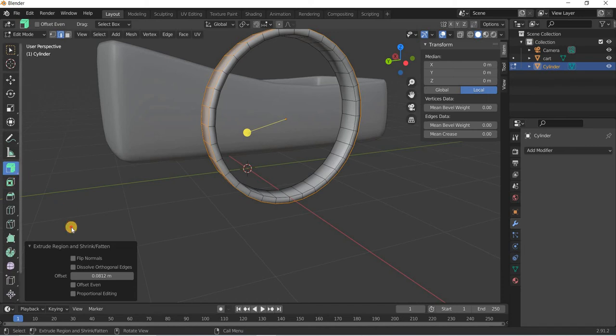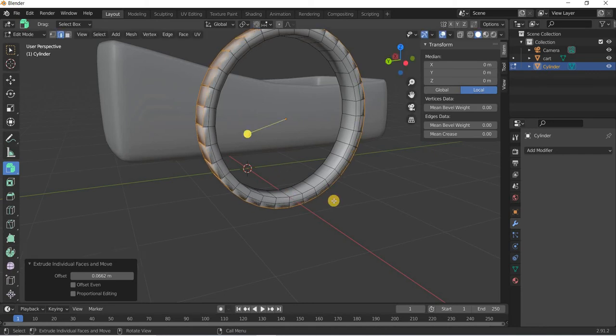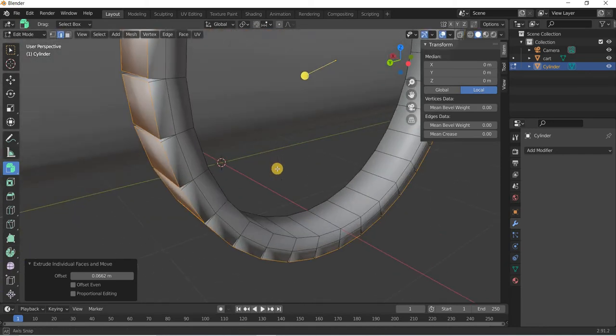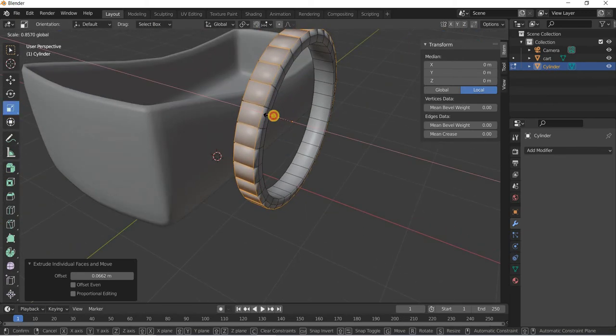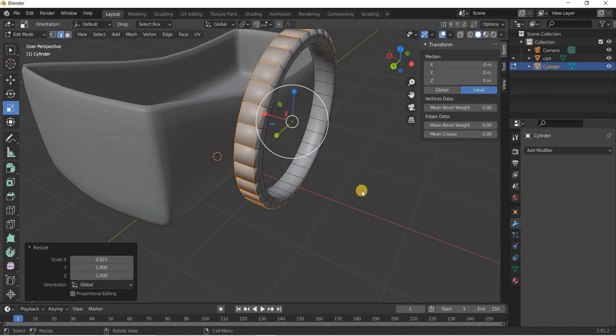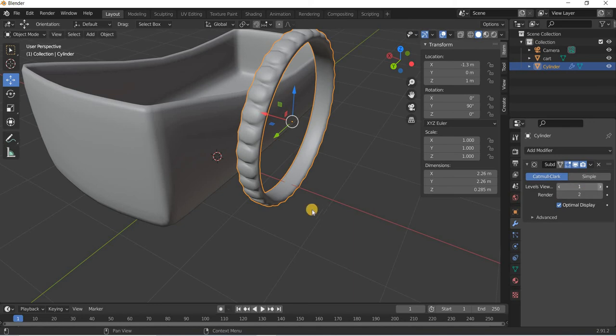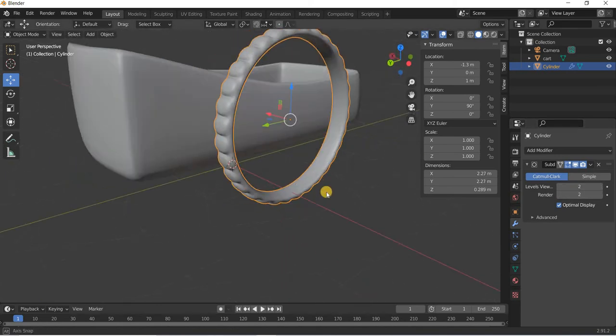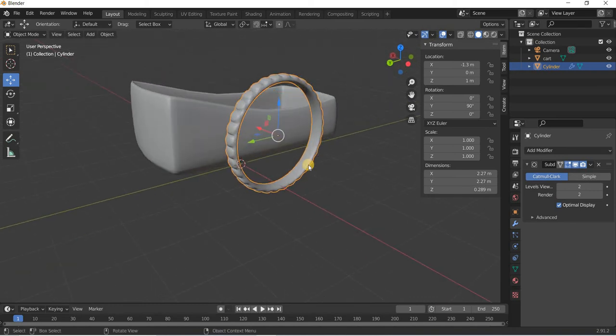Okay, and then I'm going to use extrude individual and again extrude it out. Okay, you can even scale it inside if you want a little bit. Then we'll get out of the mode and create a subdivision, so you get these tire marks if you want.